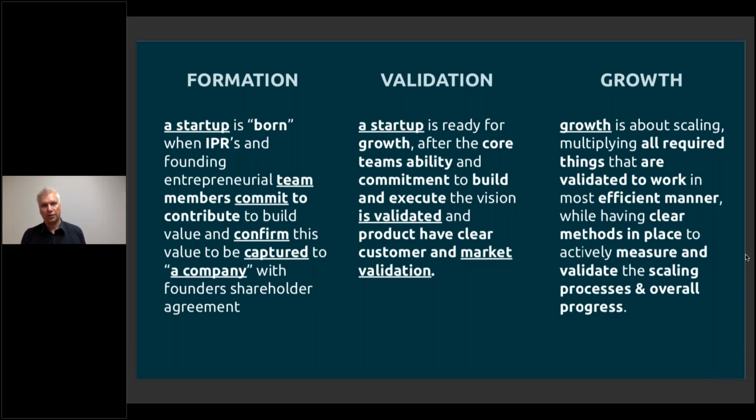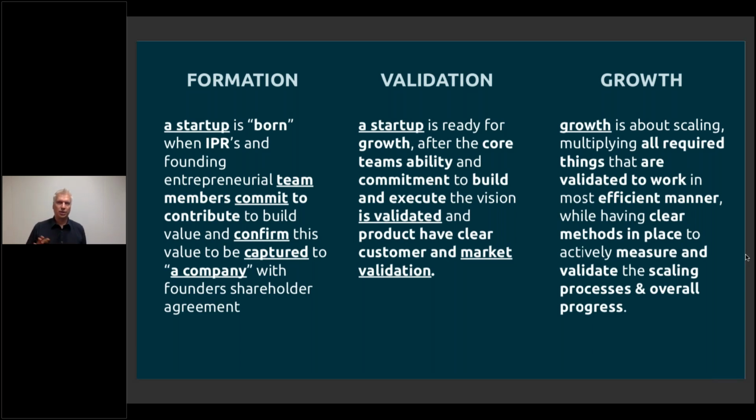And the growth area is about scaling and multiplying all required things that are validated to work in the most efficient manner, while having clear methods in place to actively measure and validate the scaling process and overall progress. So growth becomes all about converting all of that knowledge that is created at the validation phase and scaling through more team members and putting processes in place, replicating and scaling the business model that works.